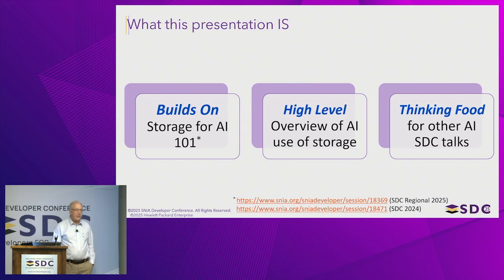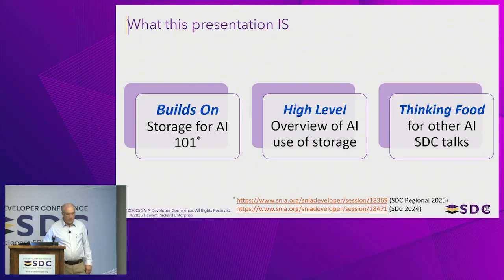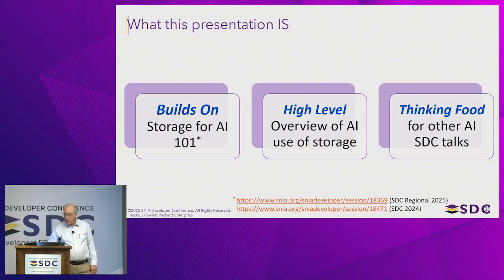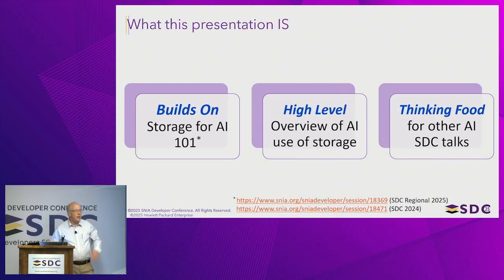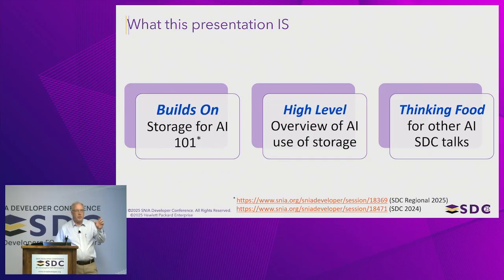So this presentation builds on a couple I've done earlier. They're linked at the bottom of the page there. They're quick 30-minute sessions if you're looking for just a really speedy overview. This, like I said, is a high-level overview of the use of storage in AI processes. And we're trying to have this be some thinking food to get you thinking about the big picture, how everything fits together, and be able to position the talks that are going to come later today for how they fit into that bigger picture of everything all together.